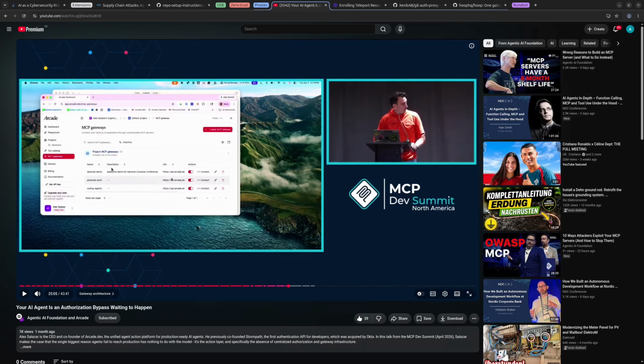So their gateway allows to manage agent identities and assign access for each identity to specific MCP tools on the specific MCP servers, so that the agent can see this Arcade MCP gateway as a single MCP server, which exposes the number of tools, but only the tools which the agent needs.